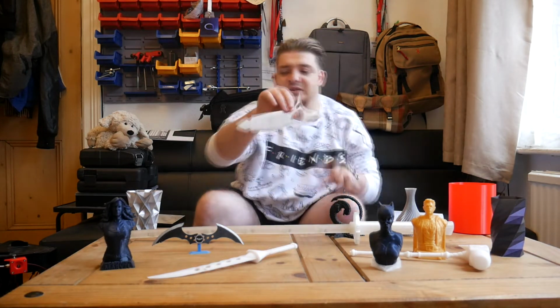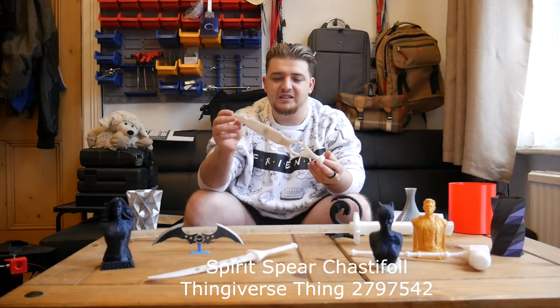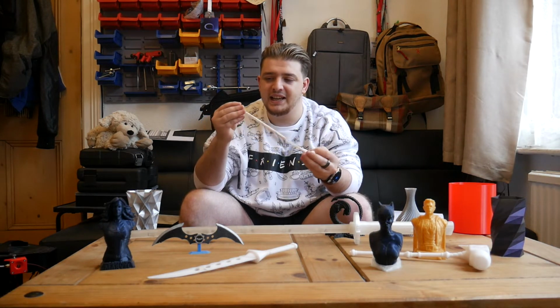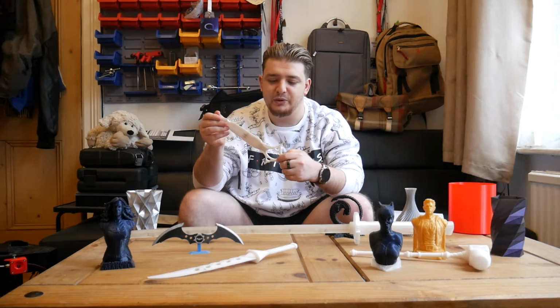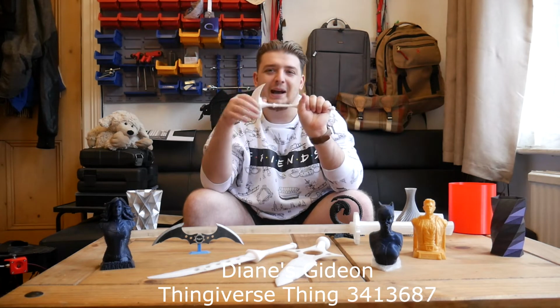This is, or was, going to be King's Spirit Spear Chastiefol, the tip of his spear. And again, you can only spend so much time sanding PLA before you realise the base print wasn't good enough to continue. And this one is the one I'm actually super happy with.